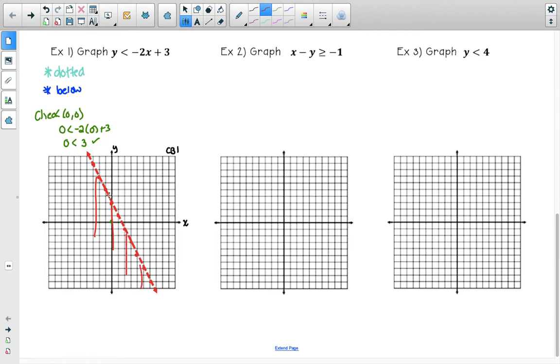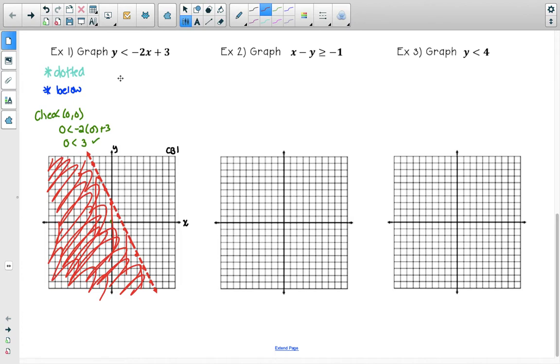So that means that all of this information on this side of the graph is what's being shaded. That means that any coordinate inside of the shaded area is a coordinate that would work for this inequality. The only coordinates that would not work are the non-shaded area and any coordinate on the line itself, because it's only less than, not less than or equal to. That is the difference between a solid and dotted line. A coordinate on the line, in this case, will not work.